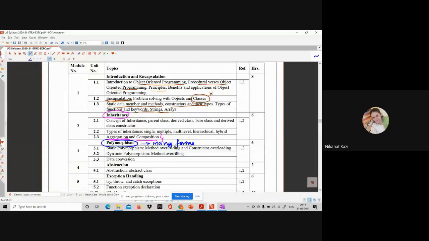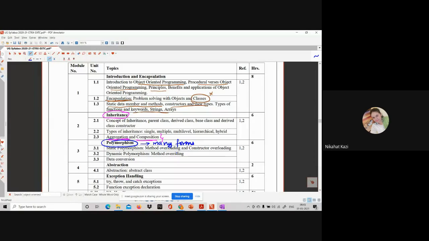But in object-oriented programming, multiple methods can have the same name. Okay, but there are some rules on how you have to vary the parameters. The type has to be different. The number has to be different. There are several rules. Those rules we'll see when we talk about this particular module.